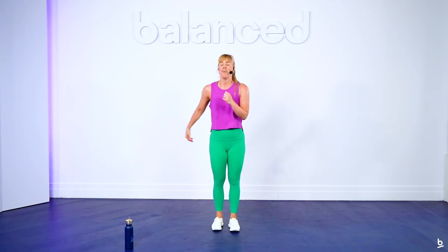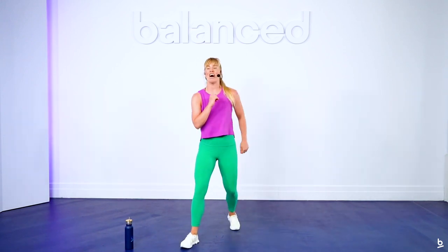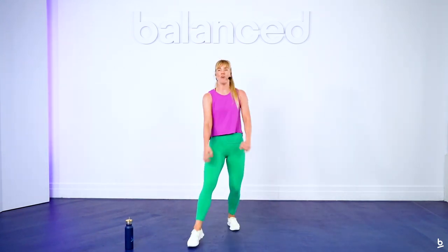Arms side, small circle. Woo! Let go, hop. Back to the legs. V step. I want you to get low. Take it up. Now double tempo.